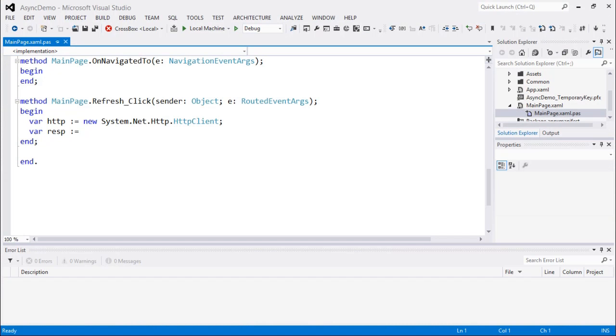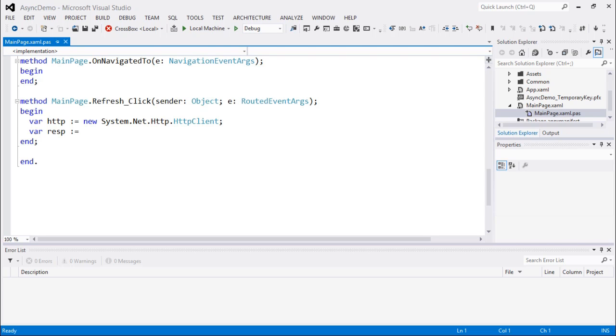Something that's very important to WinRT development, the modern UI development, is that you don't want to be blocking your main UI thread, because blocking the main UI thread results in an app that's not responsive. If you've done development in Silverlight previously, you're familiar with this: everything had to be synchronous. You can't have anything that's going to block the UI thread, or take up time on the UI thread, because doing that causes the UI to stop responding.